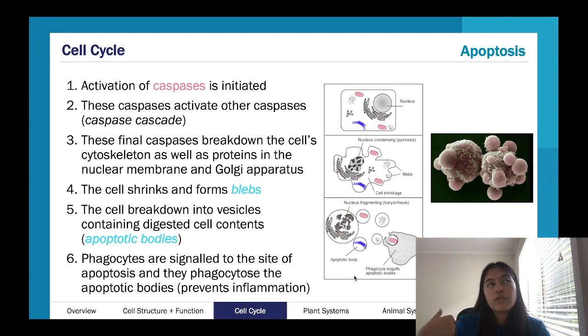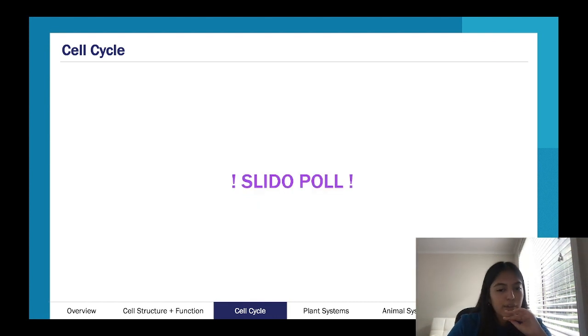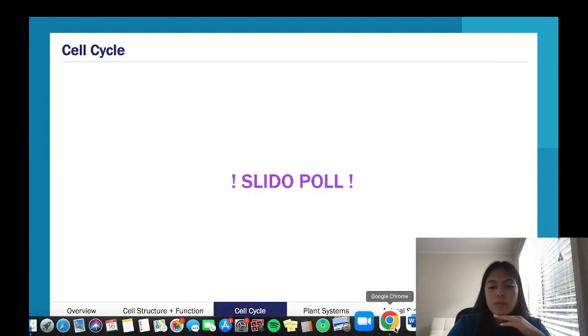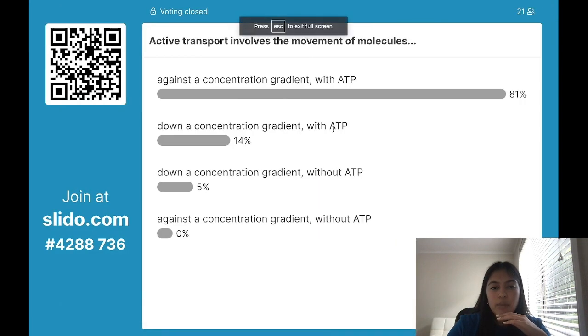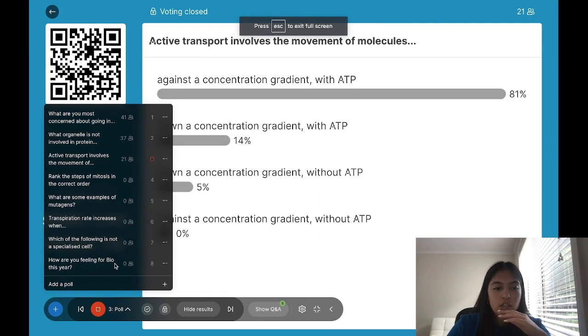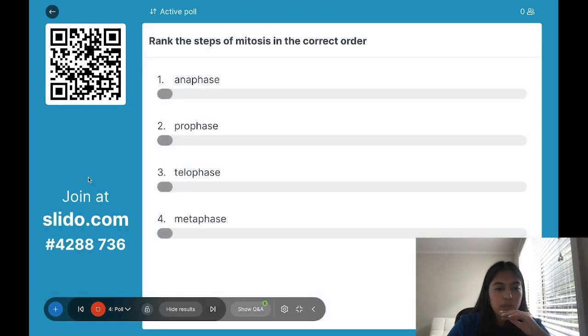So when you have your cells dying, you don't know, right? You're not seeing this really gruesome process where you're getting inflammation, where you're getting pain, anything like that. It's very neat. It's very efficient. So that's why it's that idea of programmed cell death. It's very programmed, very clinical almost. Okay, hopefully that makes sense. I know that was a lot of terms, so hopefully that's all okay. But again, pop anything in the Q&A if you have to.